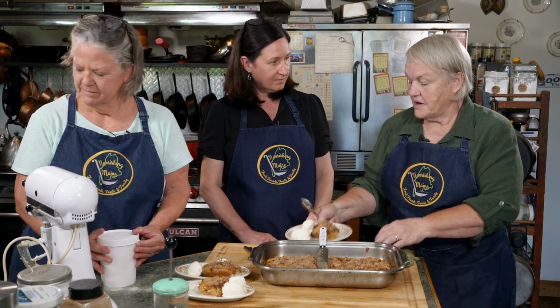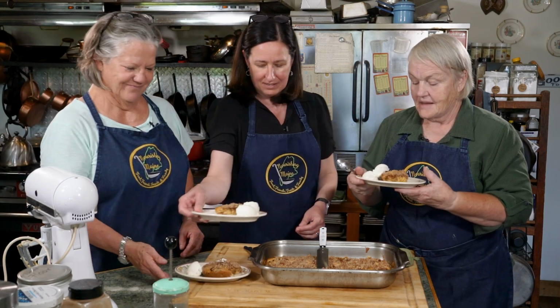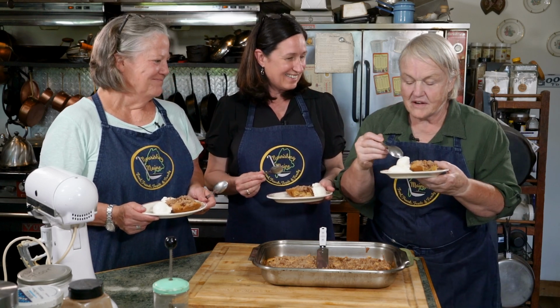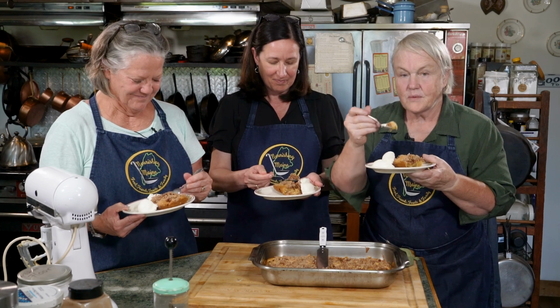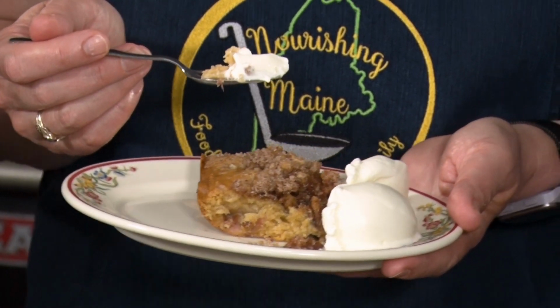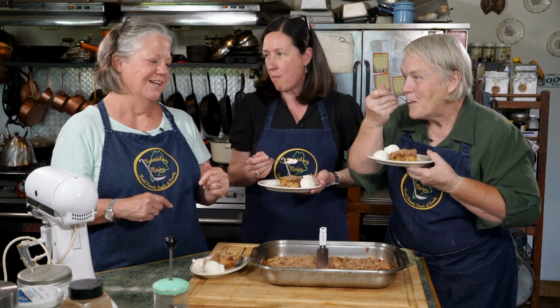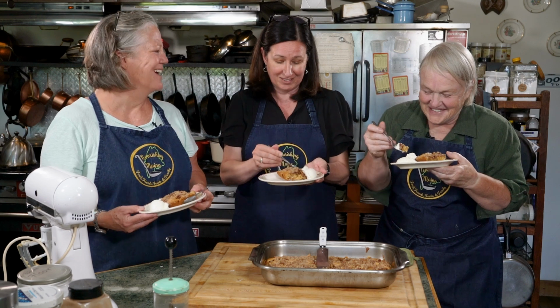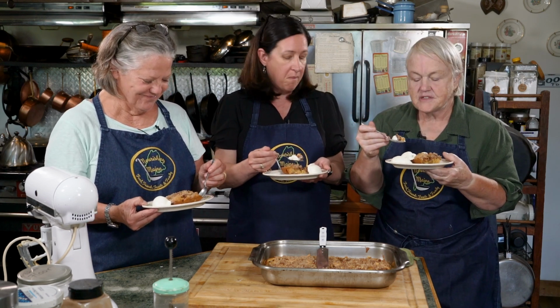And one of the most fun parts of this show is that we get to try everything. Grab a spoon. We get to try everything because we want to tell people how wonderful it is. So let's have rhubarb squares and ice cream. Oh my goodness. Can we just do a show sometime where we just eat? The tartness from the rhubarb really brings it. It's really a delicious combination with the cinnamon, and the nuts. It's just marvelous. I have never put ice cream together with my grandmother's rhubarb squares, but I think this is a good new tradition. I think of ice cream as one of the four food groups in general. And whipped cream would work in a pinch.